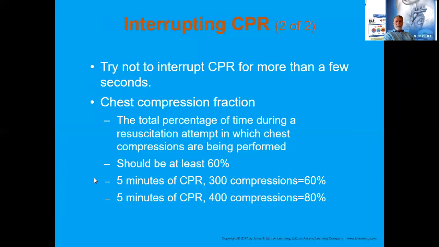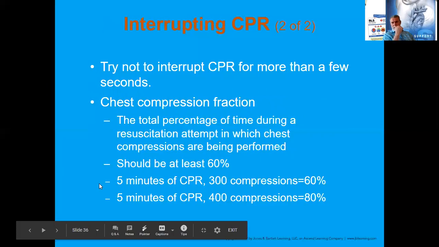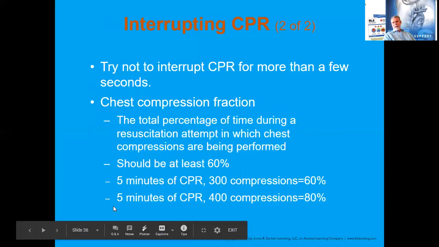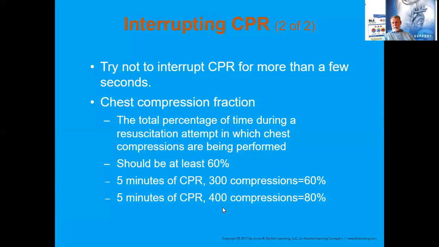So an example down here, and I wrote these in for you: 5 minutes of CPR, and over the course of those 5 minutes, while you stopped and gave your breaths, the total compression count was 300. So that's a chest compression fraction of 60%. On the next one, had you do these things, maybe this is more efficient, maybe you have this with teamwork, it's not difficult to get yourself up into the 400 compression range over 5 minutes. That's an 80% CF. So it's why it's so important, and even AHA has put that focus in there about team dynamics, knowing limitations, and working together as a team.